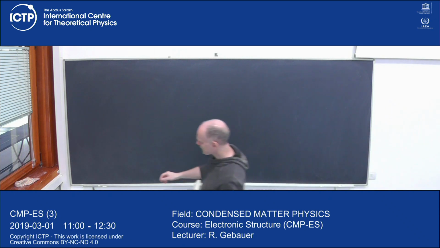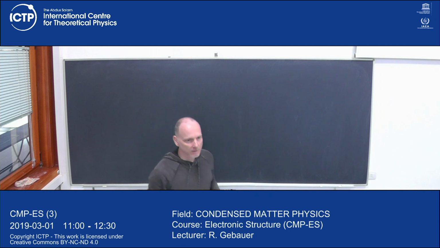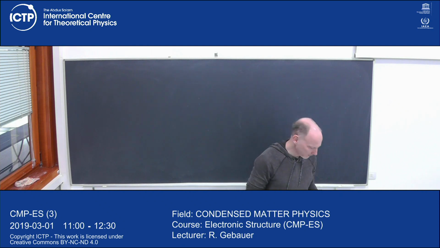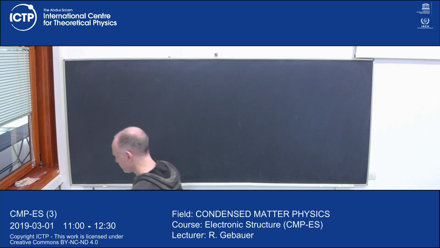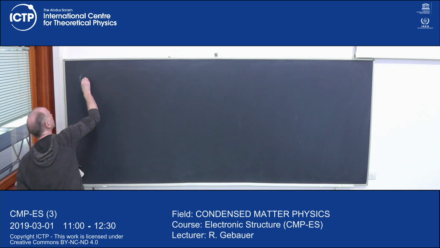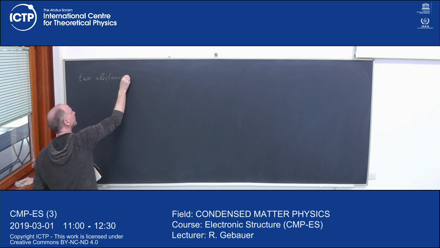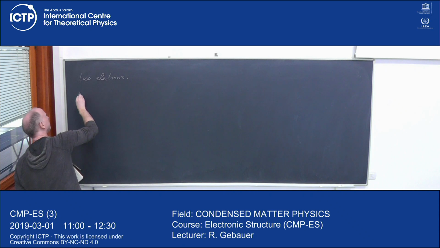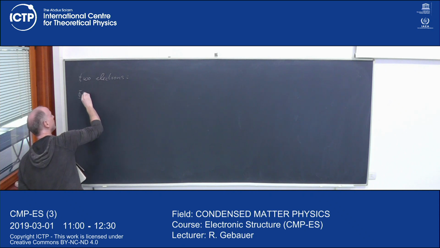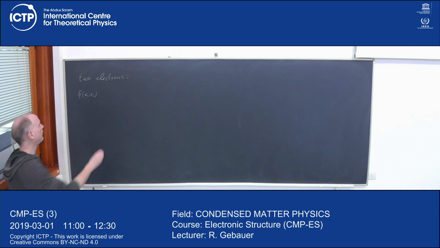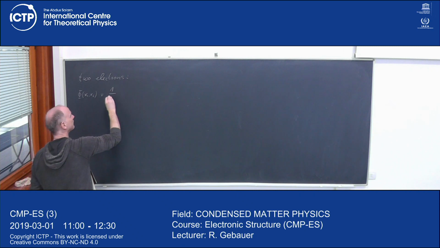The point where we stopped last time is that we had discovered the shape of a generally allowed wave function, and that was a determinant. I will not write the whole determinant again, but just, for example, for the case of two electrons, such a Slater determinant has a particularly easy form. So phi, in this case, will depend on x1 and x2, because you have only two. Remember, it is 1 over square root of n factorial, so here it is 1 over square root of 2.